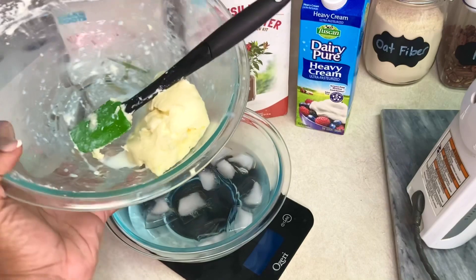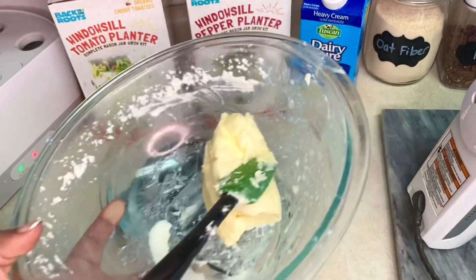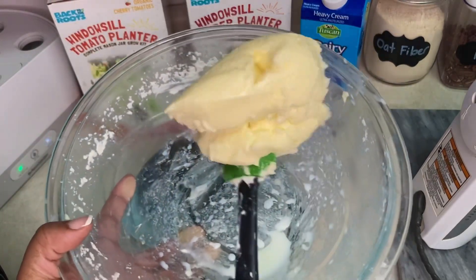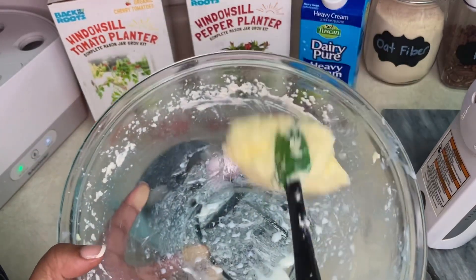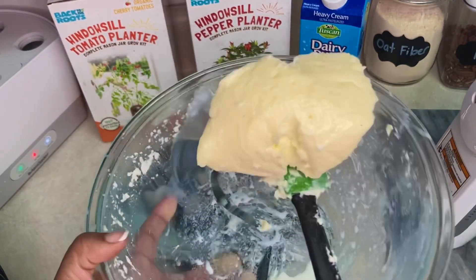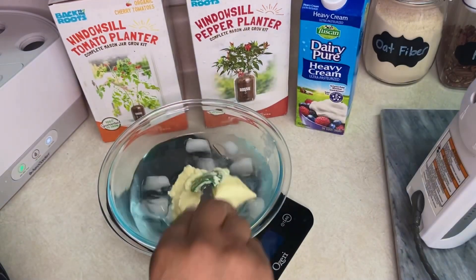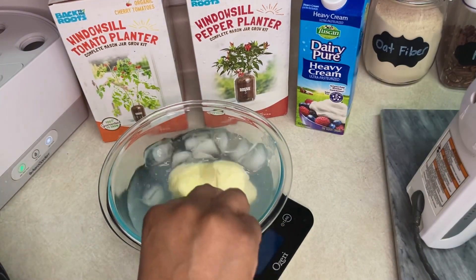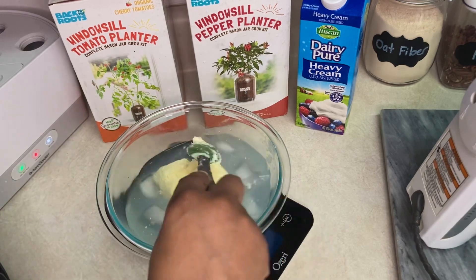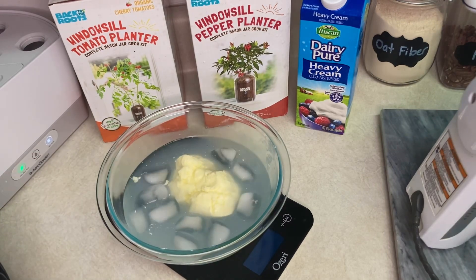Here we are - I drained a little bit more of the buttermilk out, just a little bit in the bottom of the bowl. Look at our butter - you tell me if that's not as good or better than any store-bought butter you can get your hands on. You can use this exactly how you use butter in baking, sauces, whatever you want. It's real butter. So now that we have our butter pretty much well-formed, we're just going to shock it in the cold water. You can see it's going to get a little gray - there is still some buttermilk within those fat solids, and this process helps us get as much of it out as we can.